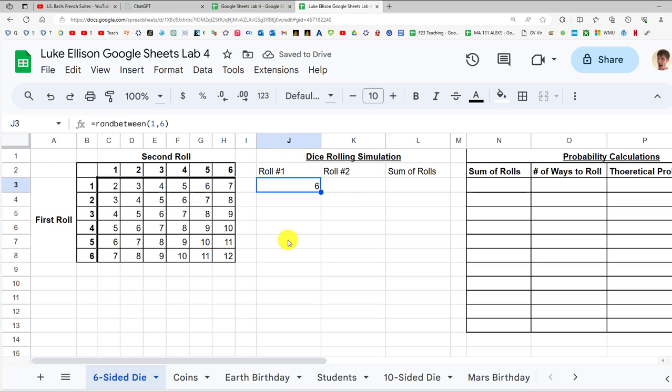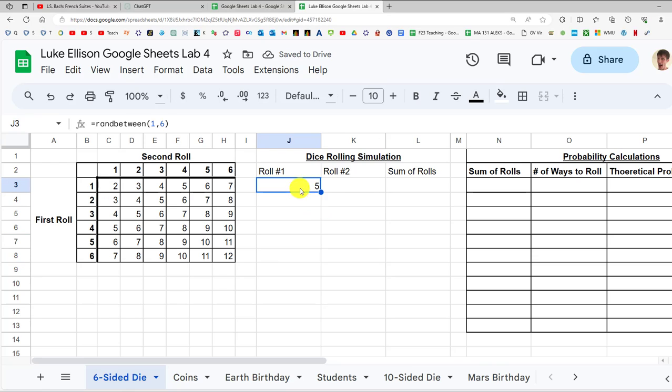And anytime you modify anything in Google Sheets, it's actually going to update that formula. So if I just type something into any other cell, that formula is going to change. Anytime I start typing, that is going to change. So it recalculates that random number every time you modify anything in Google Sheets.